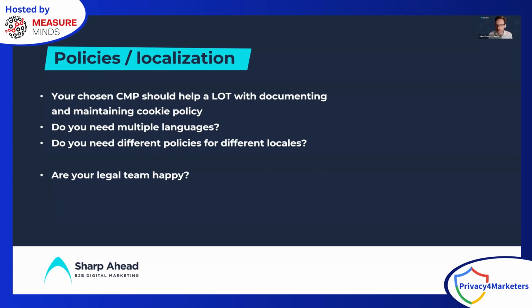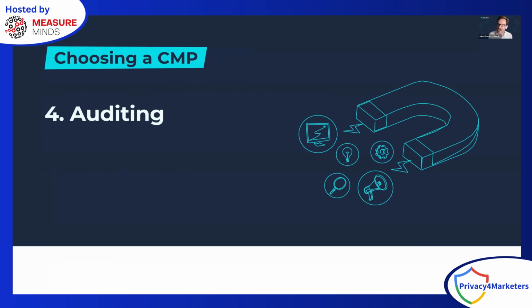And the ultimate question here is, are your legal team, or whatever the proxy for your legal team is in your organization, happy with the approach that's being taken? There's no point implementing a CMP and then the next day your lawyers say, well, that cookie policy that the tool's generating isn't adequate. We've still got an unacceptable level of legal jeopardy. You need to go in and change it. So make sure that it does what you need in this respect.